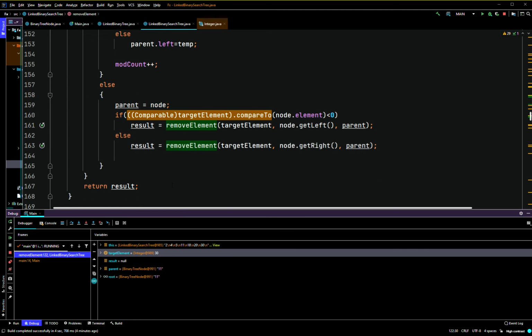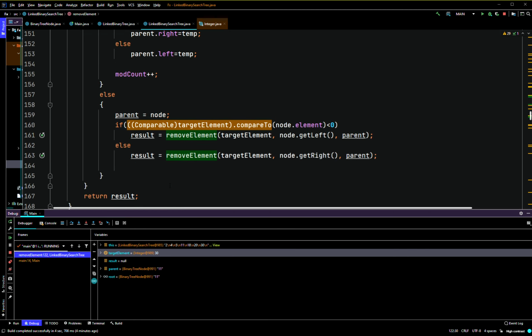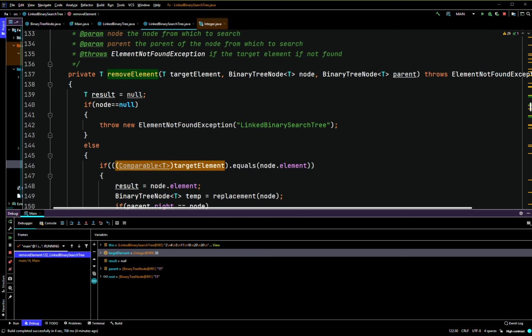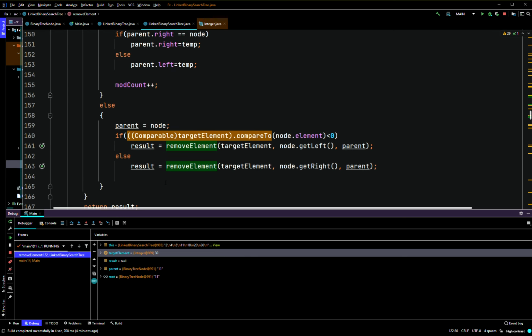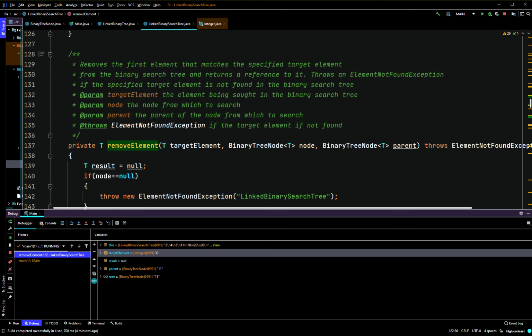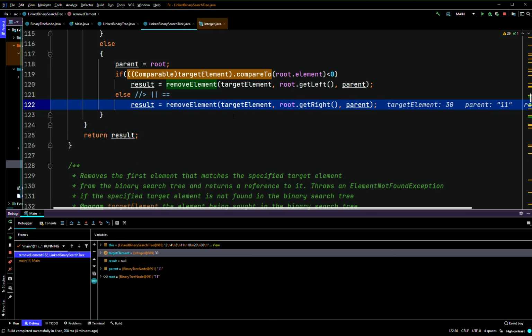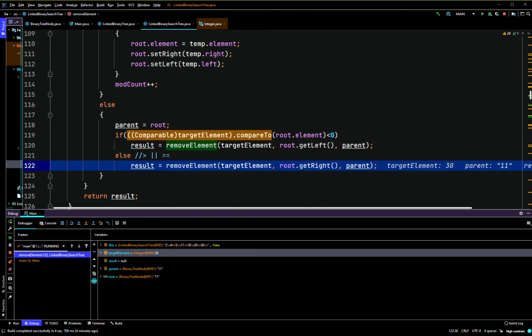Is this a recursive method? It might be. I think it is. Yeah, it is, because it calls itself down here, not this part. I don't know if we have enough levels for it to be recursive, but if you have multiple levels, it will be recursive. Hopefully we don't have to do that, because we're just working with a small tree.